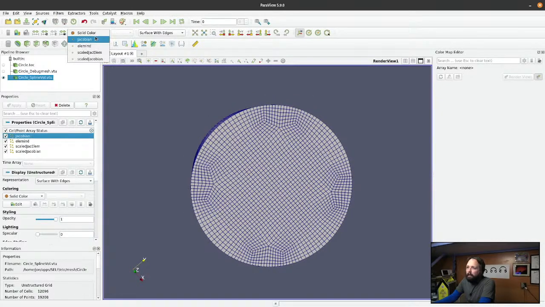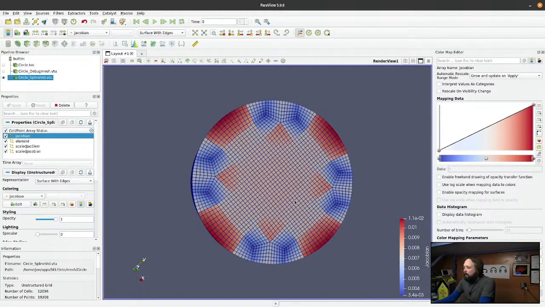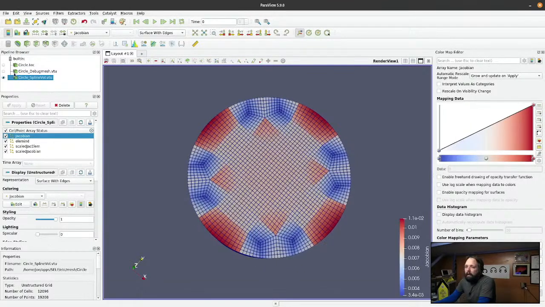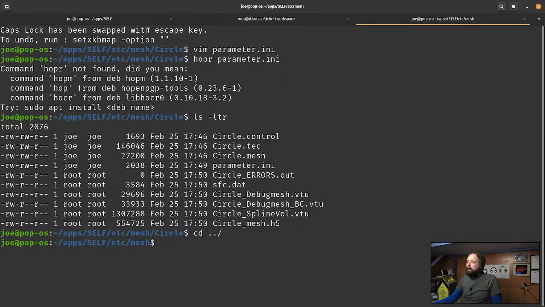If you wanted to look at other things like the element Jacobians from the coordinate transformations, you can see how that lays out. This is about knowing what the Jacobian value ranges are and whether or not those elements are symmetric in each direction. You can start to infer what your time step size needs to be, things like that. So that's pretty much how the mesh generation works. You'll use an external mesh generator like Gmsh or HOHQMesh, run it through HOPR, and you can drop those in. If you're building tests and new models, you'll usually drop them in the etc mesh directory so that they're available in the code.